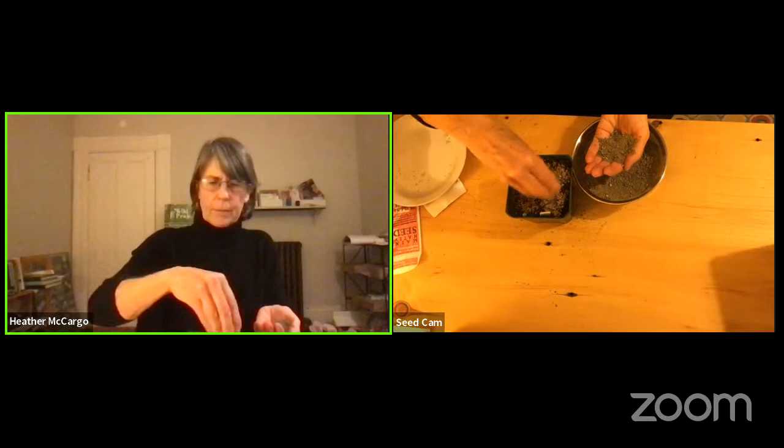Sand makes a superior covering to the seeds than potting soil. And the reason is a lot of seeds need light to germinate. It's why when you till your soil, you bring all these seeds up from deep down, they get the light and they germinate. So sand lets a little bit of light through.